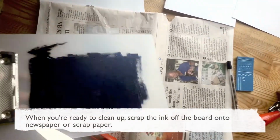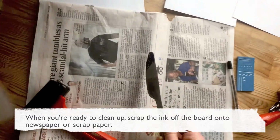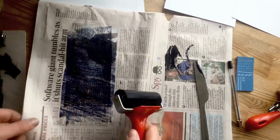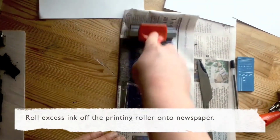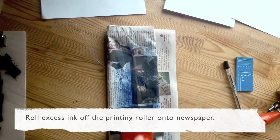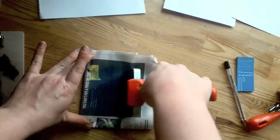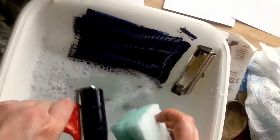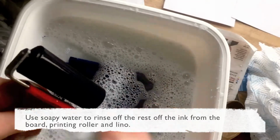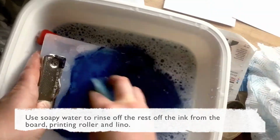So when you're ready to clean up, which is also really important, you need to scrape off any excess ink from the board. You can use newspaper to roll out the printing roller, removing any excess ink on that. It just helps so you don't have that all going down the sink. So just run it a few times on a bit of scrap paper. And then the ink I've provided you is water-based, so you wash it in hot soapy water to get the ink off.